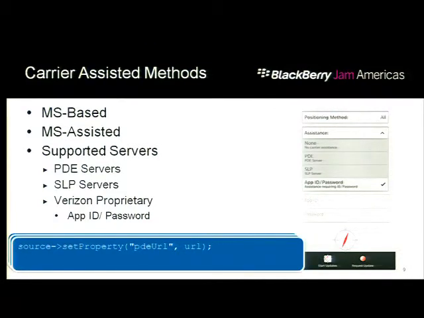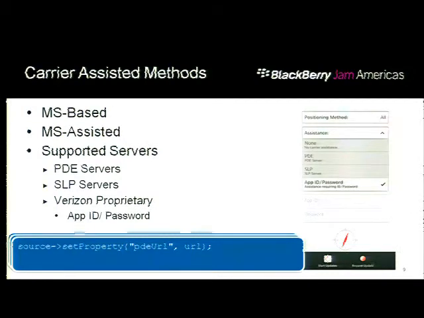Before you're able to use those methods to compute the location fix, you must set the assistance server's information, or where the device should go to get the assistance data. You can do that by calling the setProperty method and setting the property called PDURL to a URL. This URL value can be obtained from the carrier. We cannot provide it. So just a quick note that there are 3 types of assistance servers.